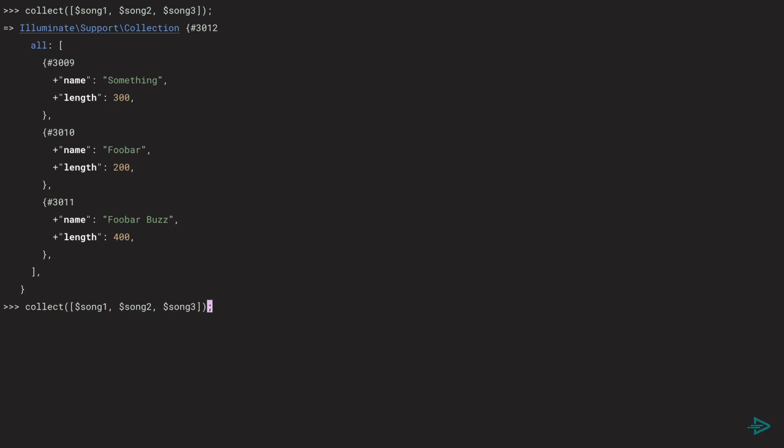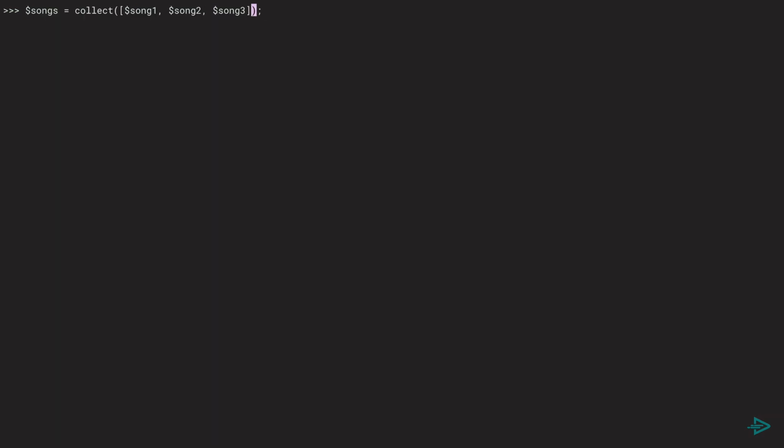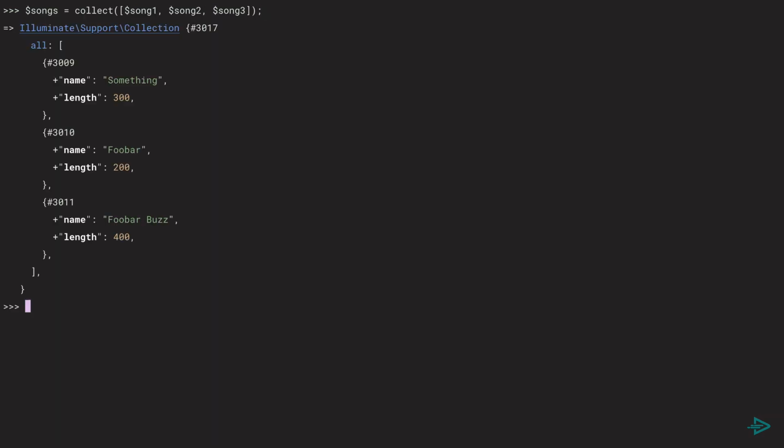So yes, if we save this, we've learned that we can do things like pluck the name of each song. And now we have a new array. And this is very useful for your views, because you can then say foreach one of those, or each, then spit it out in a list item or something like that. We could also get the length. So let's say, we could say songs and then grab the length.